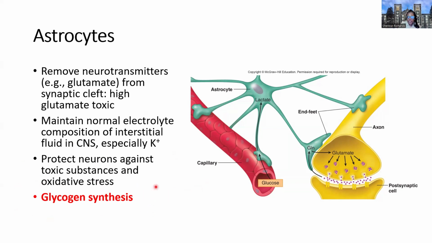And then another function is glycogen synthesis. We will speak about glycogen and glucose when we look at the endocrine system coming up, but the brain is very unique in its metabolic demands. It actually prefers glucose, and this is because it's very difficult to get others and use other sources of energy. And so another way to sort of combat that is to have the ability to make glycogen, which astrocytes can do to a very small degree.